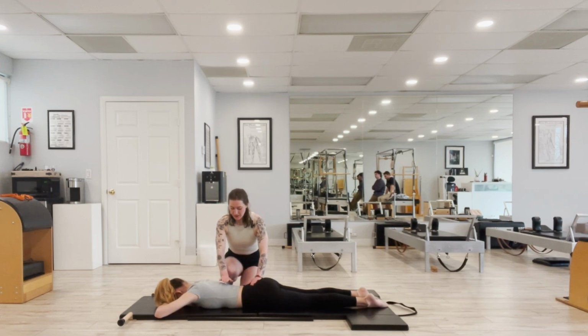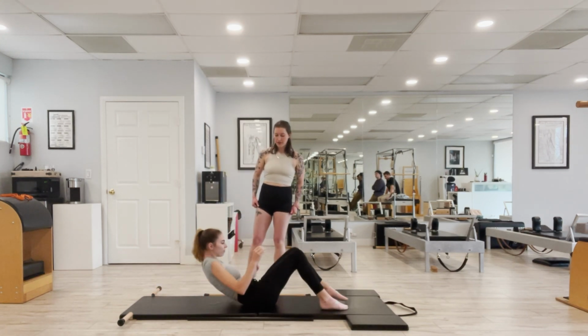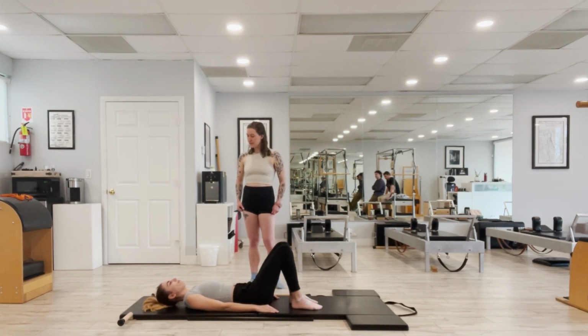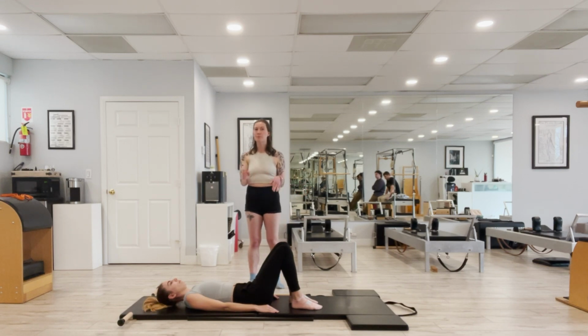And then go ahead and come back to lie on your back. And you can join us at home on your back if you're not there already. And put the feet flat on the floor and do a little check-in. Does your sciatica feel better here than it did before? Wonderful. So sometimes when we get the sciatica calmed down, we can go back to these positions and they feel better than they did before. So if you at home are still feeling your sciatica, pause the video, take another couple minutes, breathe in your preferred position, and then come back and rejoin us. You're gonna feel a lot better.